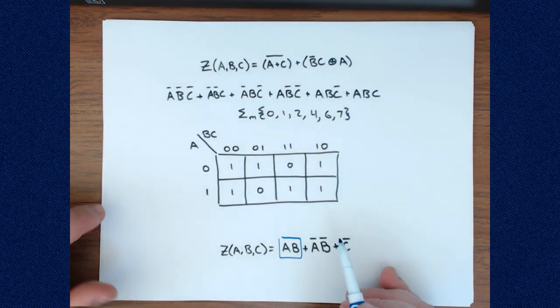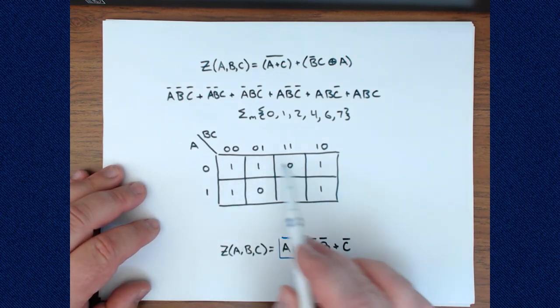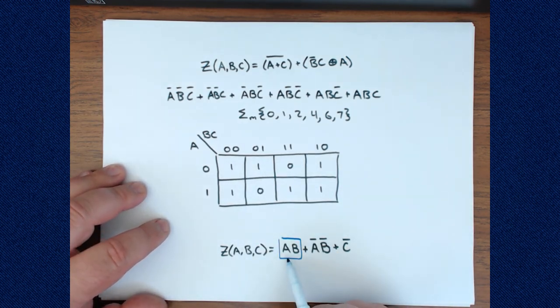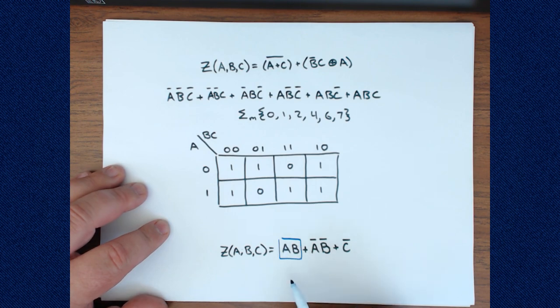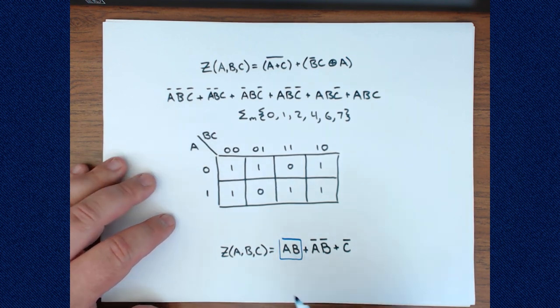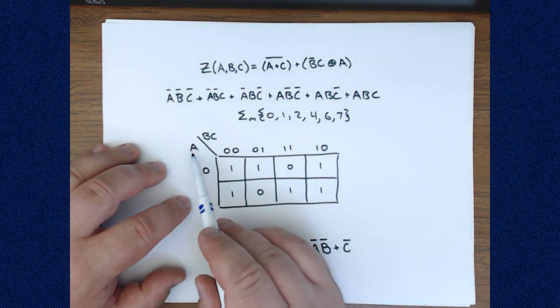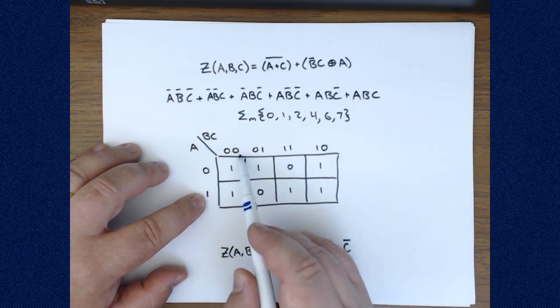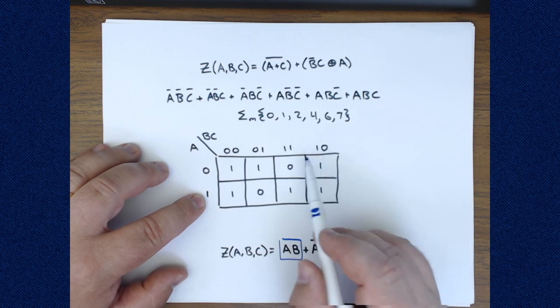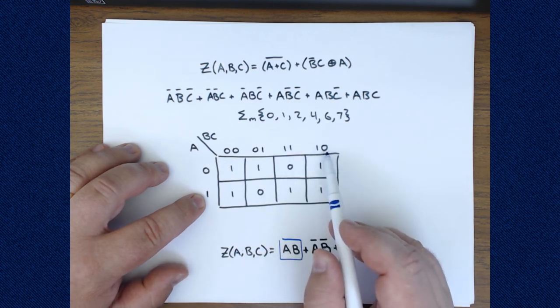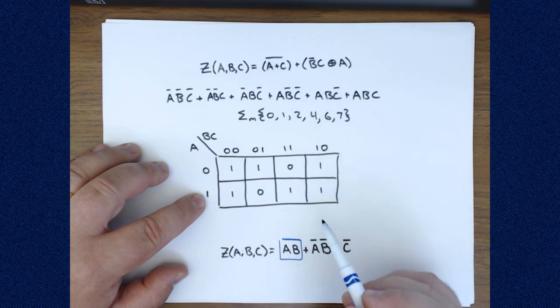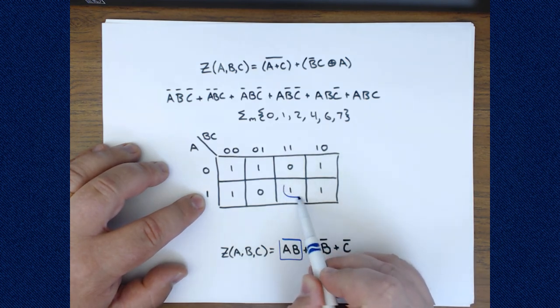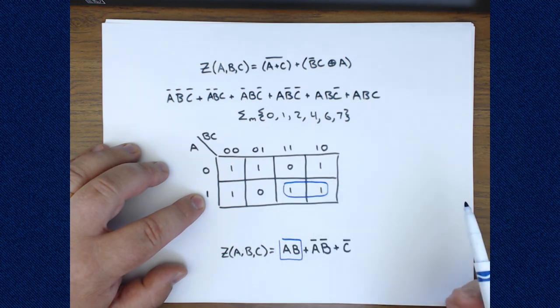So now what I want to do is find all the cells that are represented by this product, A, B. This product really means A should be a 1 and B should be a 1 because neither have inversion bars. Inversion bar over something means we want a 0 there. So A is a 1, B is a 1. Well, A is a 1 in this bottom row. And B is a 1 whenever the 2-bit pattern has a 1 on the left. So that's here and here. So the last 2 columns have B as a 1. And I want to find everything where A is a 1 and B is a 1. So that's these 2 terms here.